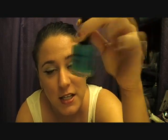Smells like average nail polish. When it goes on, however, it's very sleek. Not too bad. It takes some time, like I said, to dry. But the shine is nice. It's not anything special. When I see glow-in-the-dark nail polish, I expect it to glow in the dark on your nails. Not too bright, but it glows. These things right here do glow in the tubes, but they do not glow on your hand themselves, which I find to be a major disappointment.